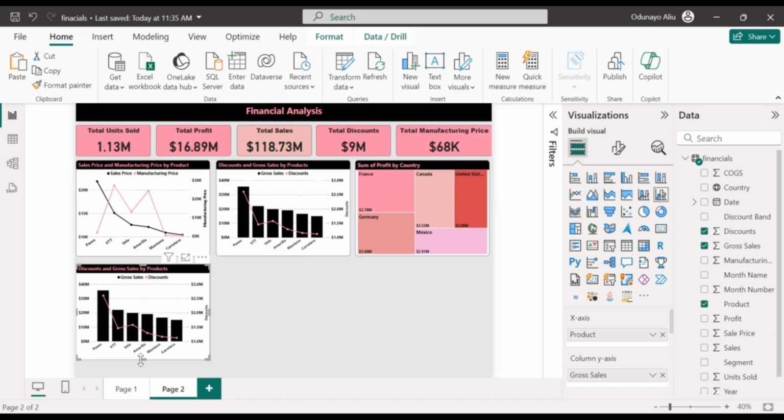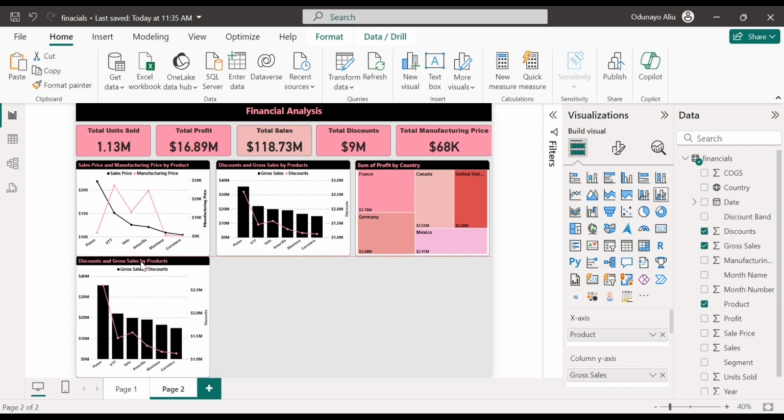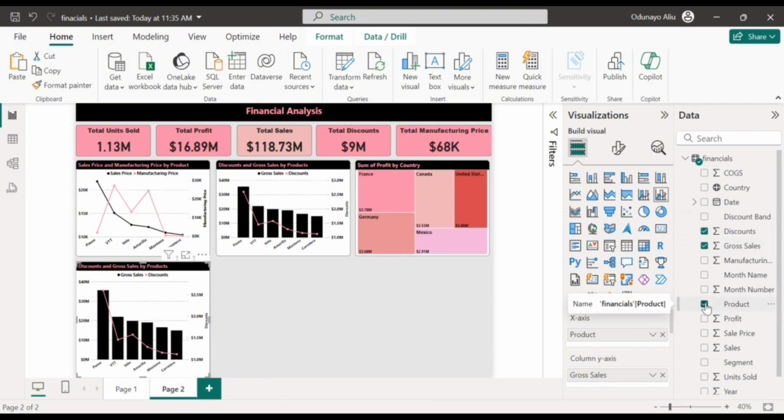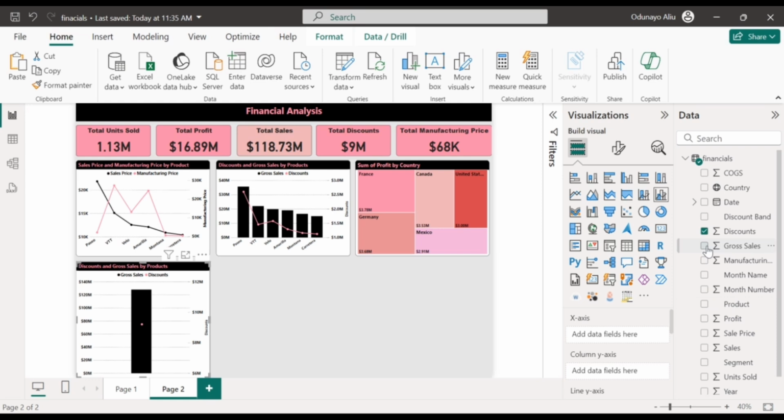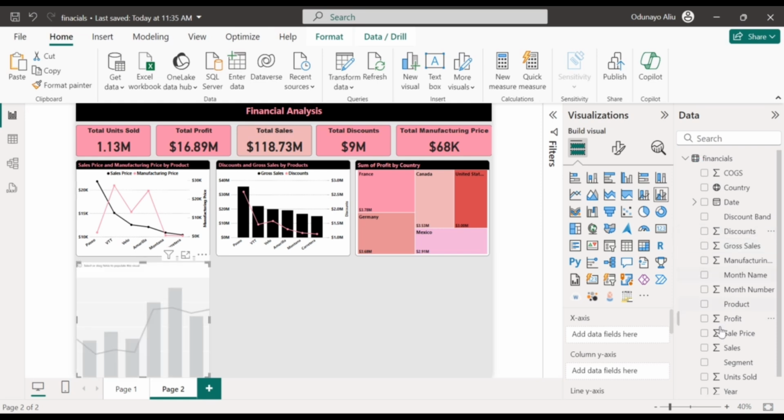So I'm going to be making this bigger because it is a more complex visual. So this should show the profit and sales by year. So we're going to remove every category. Click and click.